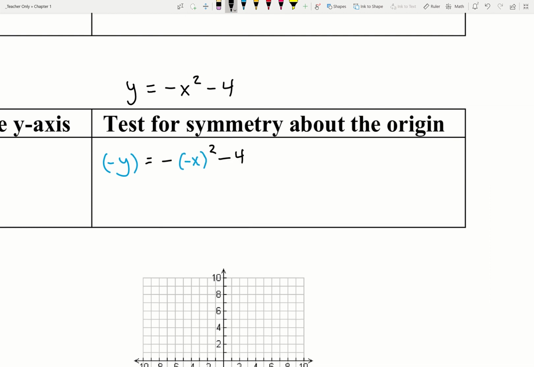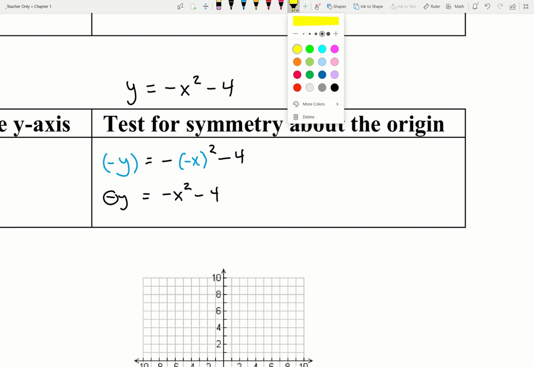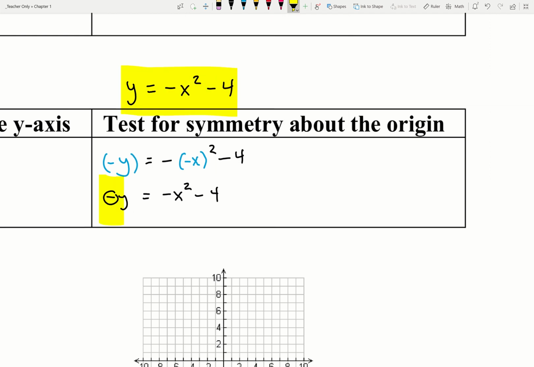Well, again, because we already did the previous two, we have a sense of how this is going to work out. It looks like, just like in the last example, this negative on the x is going to be resolved by that exponent of 2. But then I have this extra negative on the left-hand side of the equation that I'm left with without a way to get rid of. So what that's going to mean is that I do not have this type of symmetry because these guys are not the exact same. And so this is going to be a no.